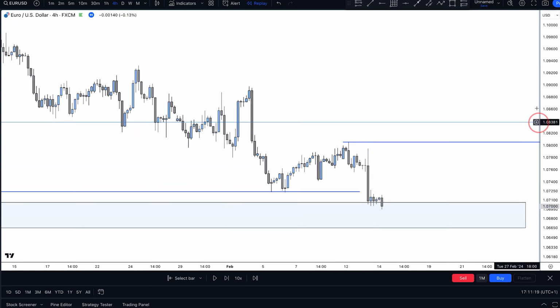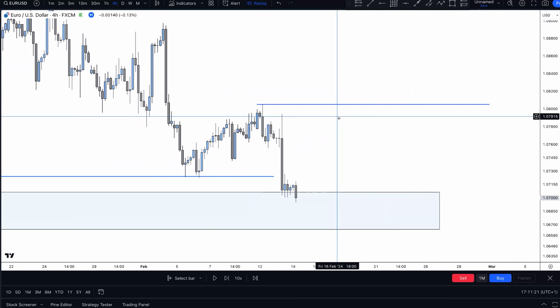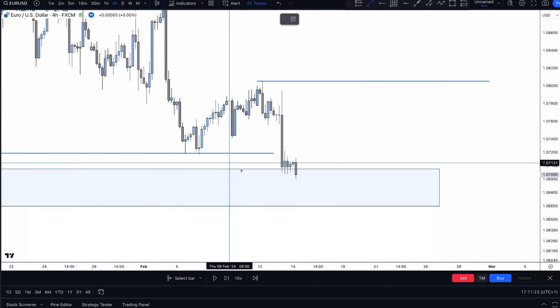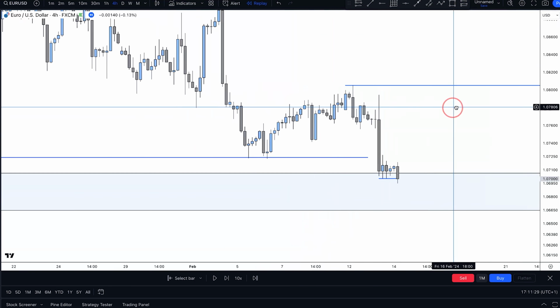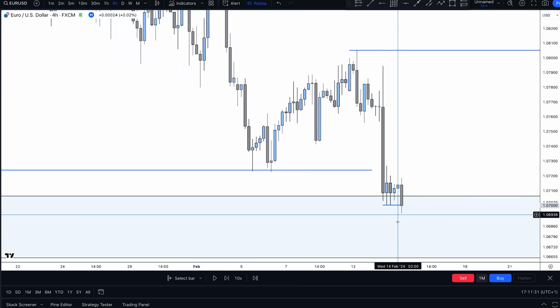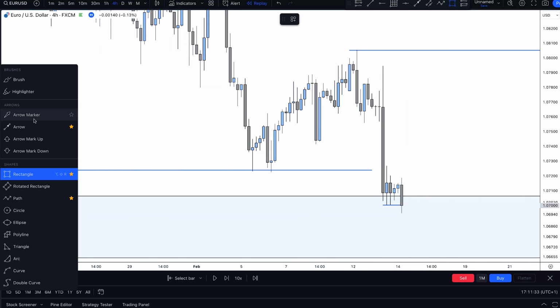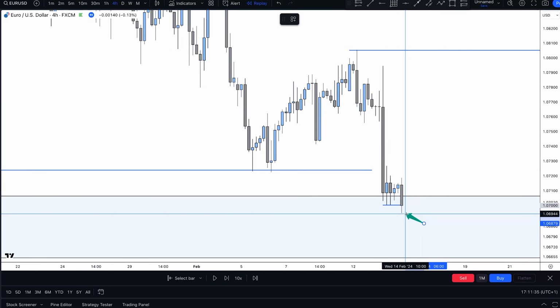If we then follow the top-down process by going down to the 4-hour time frame, we will get a clear indication as to where we could start to target for positions. So taking a look at this market from a 4-hour perspective, we see 2 equal lows, 1, 2, just there, swept. And we can see that the market is now rejecting that lower pricing, which is indicated by this wick that we're seeing coming up here.